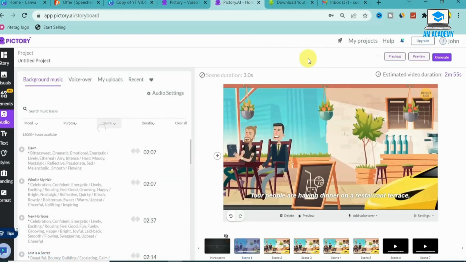I do not really need to walk you through this entire process, but I just want to share with you that you can move from that particular page down to this particular page, and then once you're done adding your visuals or background music or voiceover, it all depends on what you want to do. You can simply go ahead and generate video as you used to, and then you have your video highlights.